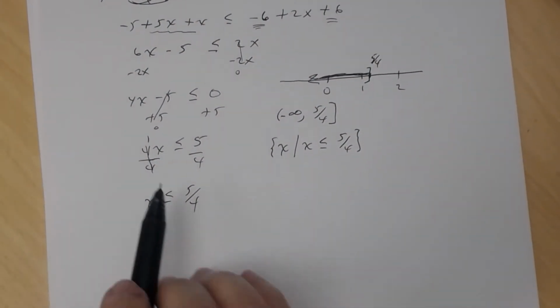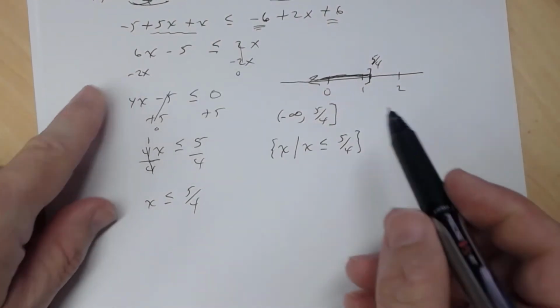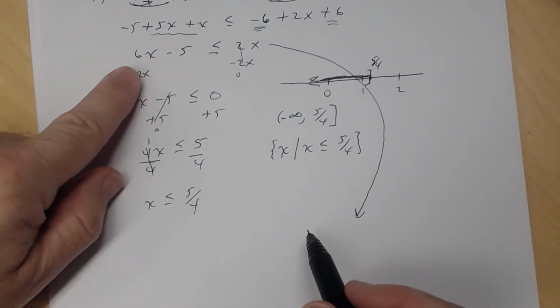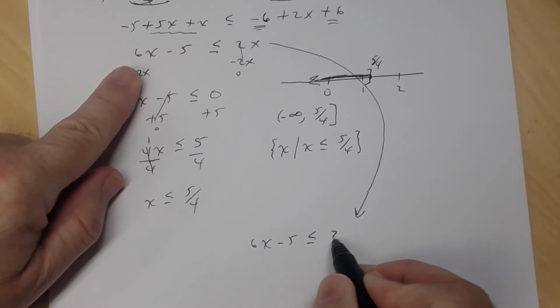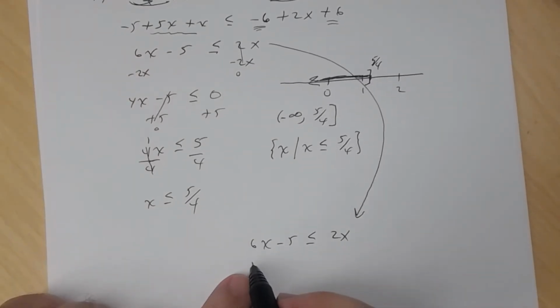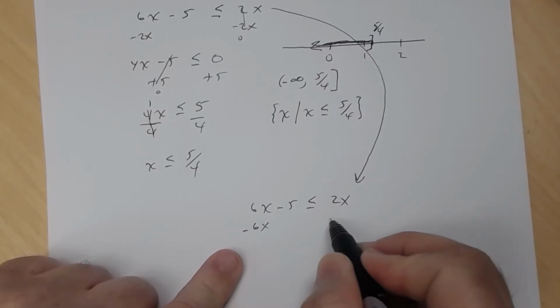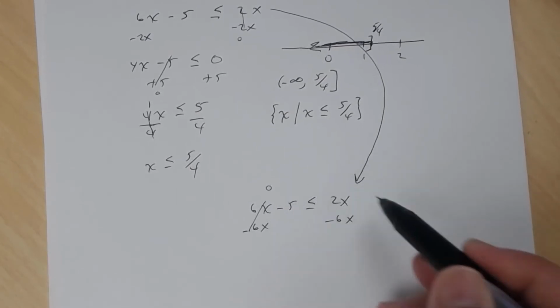Now, see right here where we brought the variables to the left? Let me just show you something. It doesn't matter, but if you had done this, let me write this step right here over. Let's say you brought the variables to the right-hand side. So you said subtract 6x from both sides. You can do the inverse operation and then combine like terms. Remember, that's a 0. That's what you wanted.